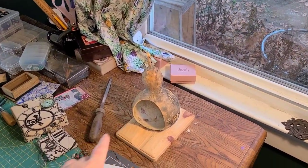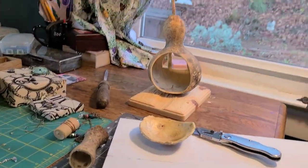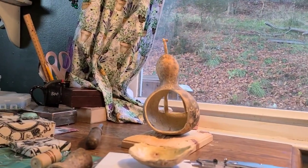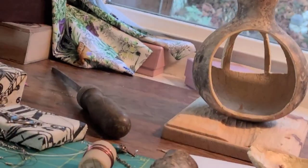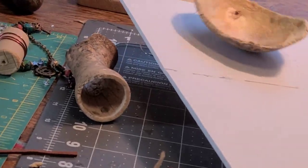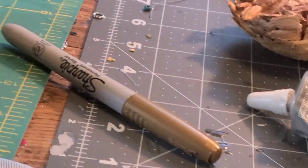You can see I've got the shape cut out. I've cut some little windows in it. You can see there. Let me try to get closer here. There you go. You can see I used a box cutter, just with some razor blades.